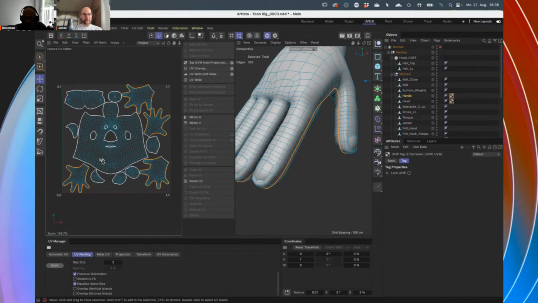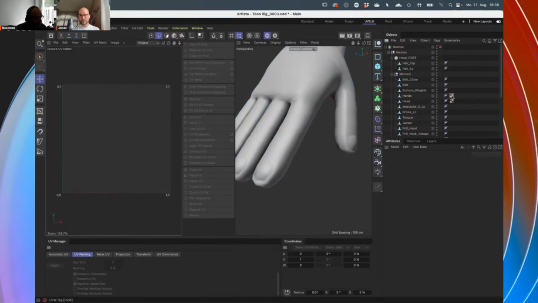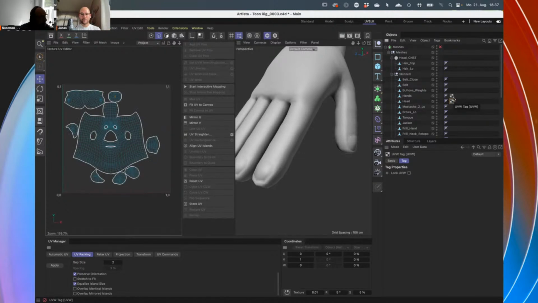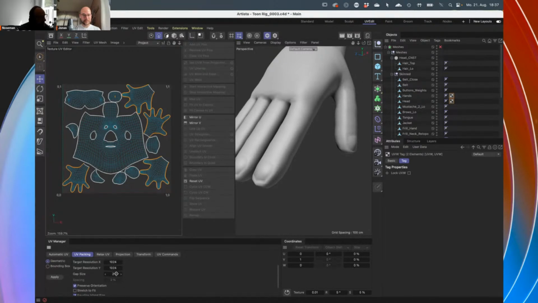And as you can see, the hands are now also part of that same UV texture space. And now you could use one texture, although it's two different objects, and paint the textures for the hands on it, as well as for the head. And there is no overlap between the two. So in here, you could even define the gap size.